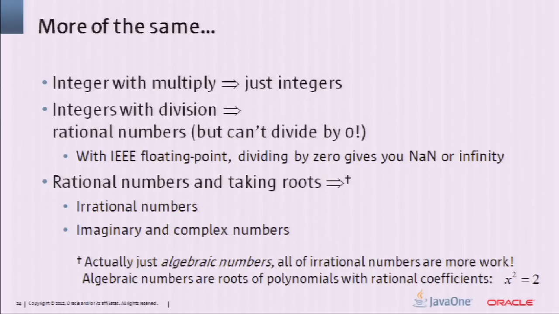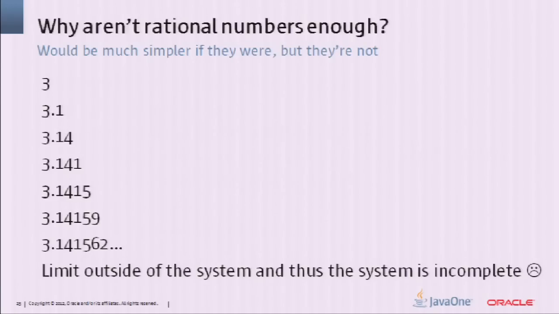So when you take square roots, or you take roots of equations, you get irrational numbers, but more technically you get something called algebraic numbers. Algebraic numbers are ones that are roots of polynomials with integer coefficients. If you want to formally describe all real numbers instead, that's a lot more work, and I won't be doing that in this talk, which is good.